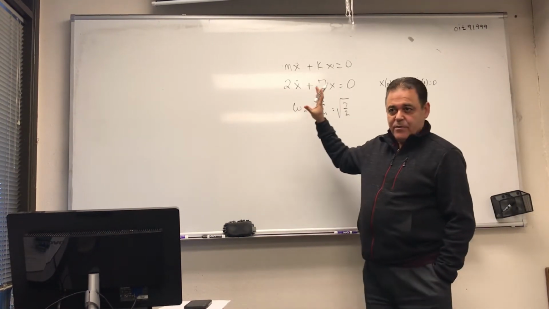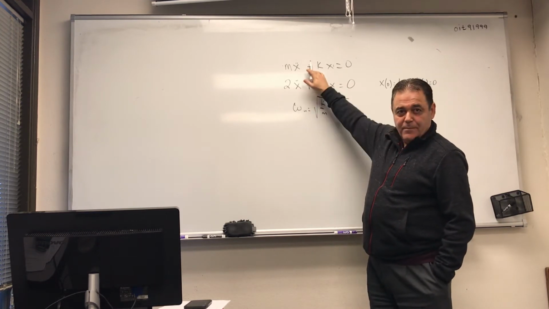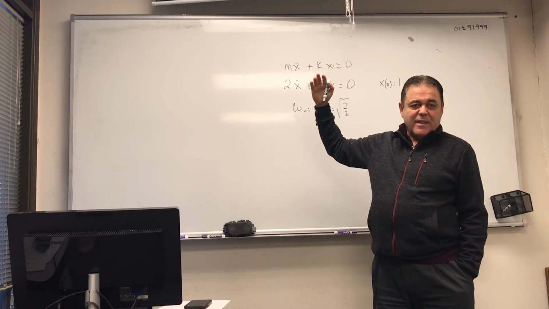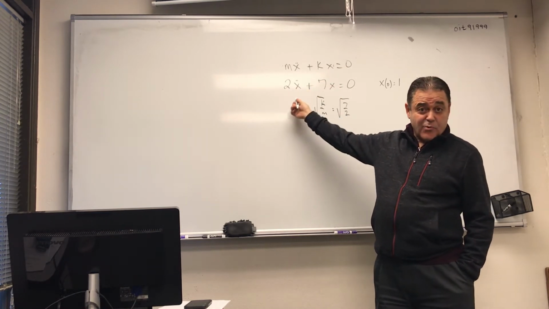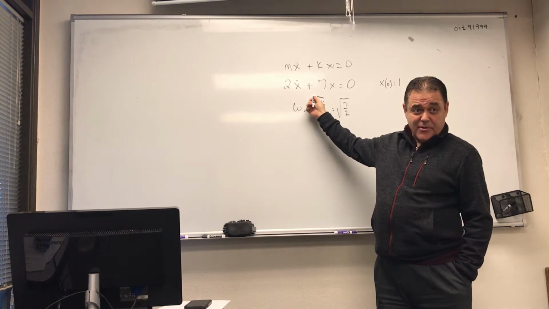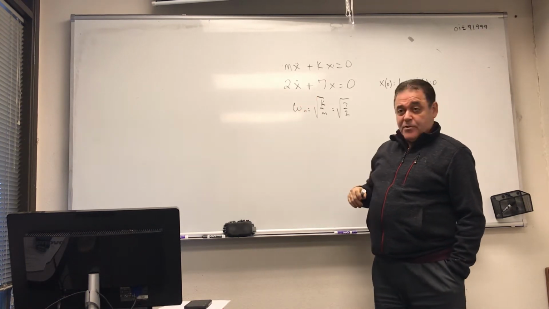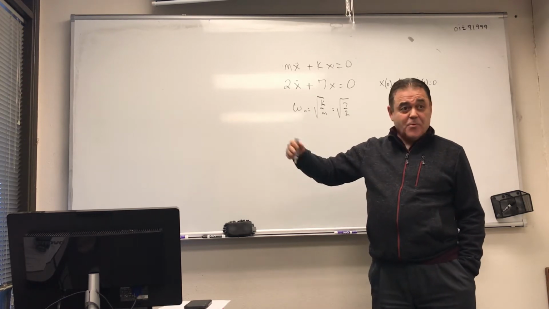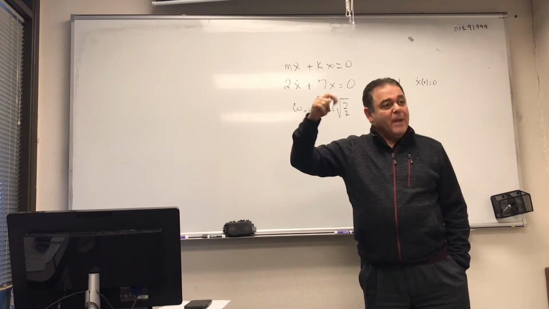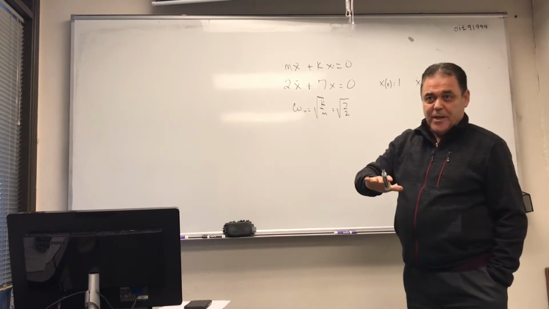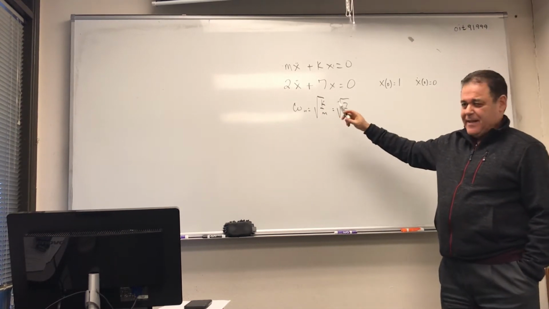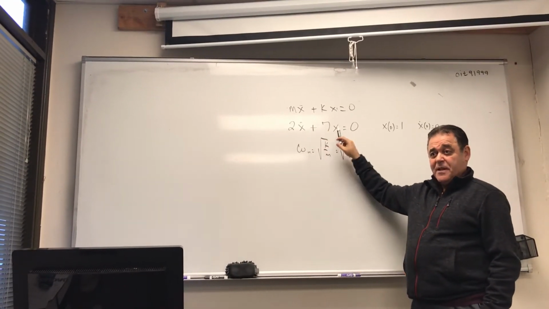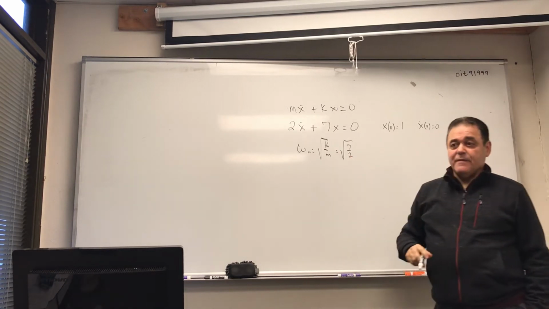So always try to take the equation and model it, because otherwise it's too dry. It's just an equation. A mathematician is not going to think this is a mass or a damper. He's just going to say it's a second order differential equation, write the characteristic equation, and find omega from there. But we engineers look at it and say this is the equation of a mass spring system, where the mass is 2 and the spring constant is 7.